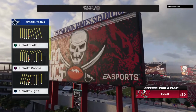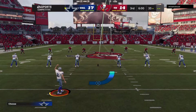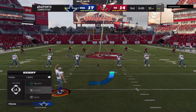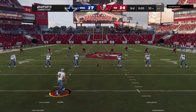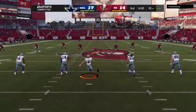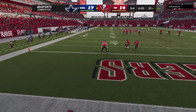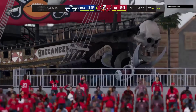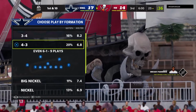And we welcome you back now. Alongside Charles Davis, I'm Brandon Gordon, getting set for quarter number three here. A field goal, the difference. 17-14 is the score. Back underway here now in this third quarter. And they will not get a chance to return this one as it's through the end zone for a touchback.